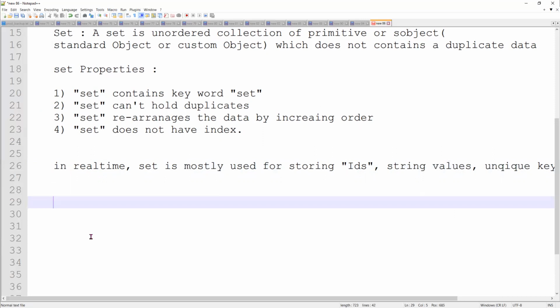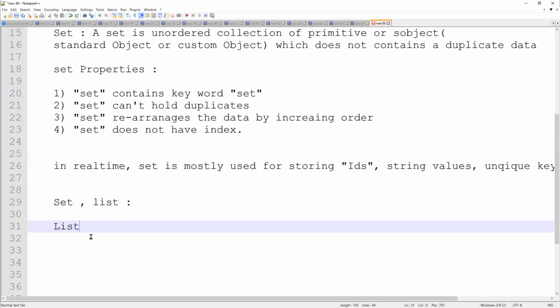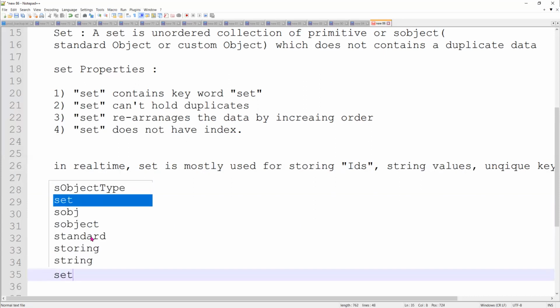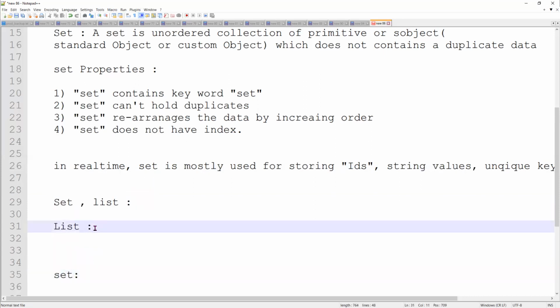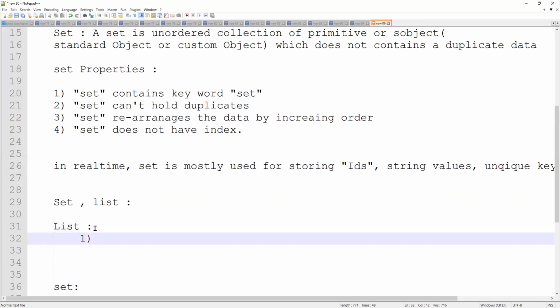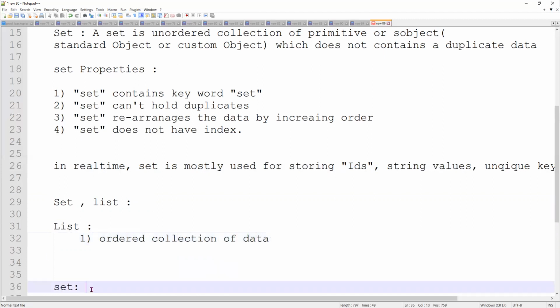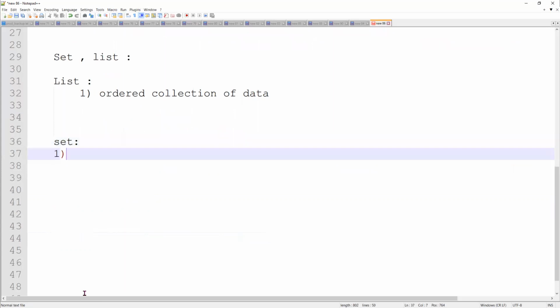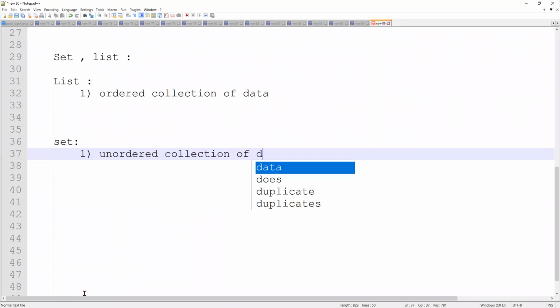So what is the difference between the set and list? There are three things. First, list is an ordered collection of data, whereas set is an unordered collection of data.